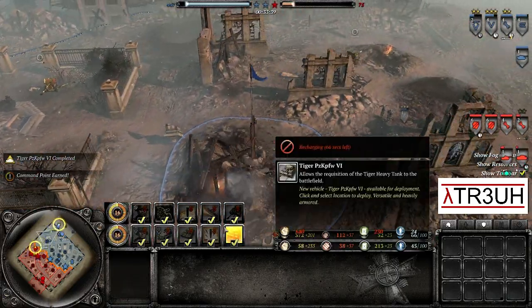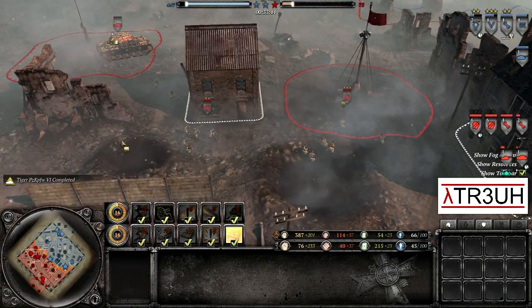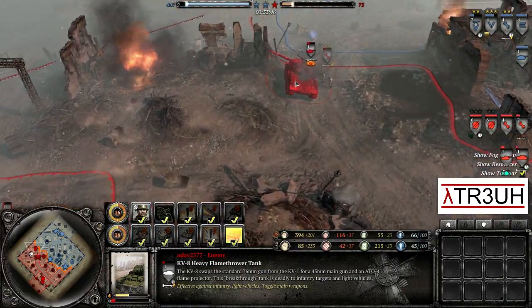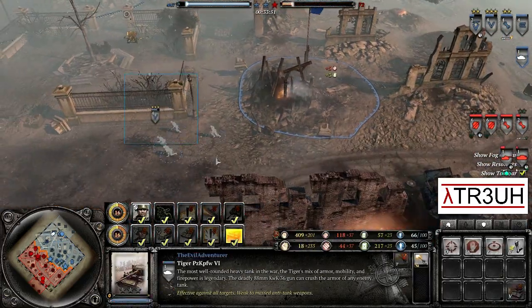Finally, we get another Tiger on the field. Tiger needs to go ham right now. Go, go, go. There are no AT guns on the field, and both of the tanks are severely hampered, severely damaged. So the Tiger needs to move out now and go for the kill.